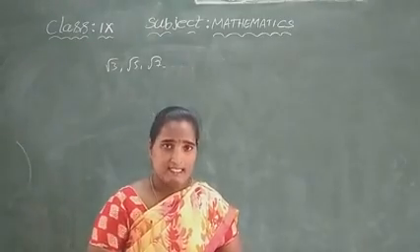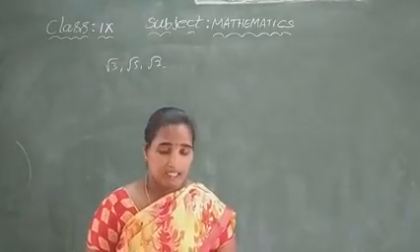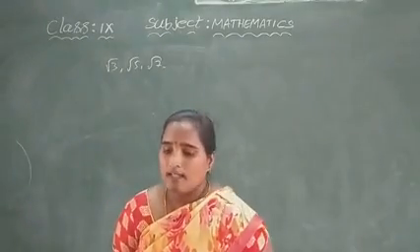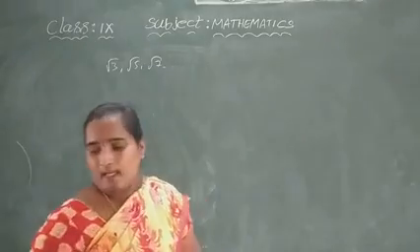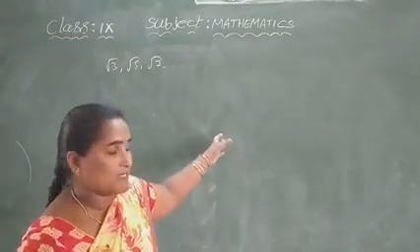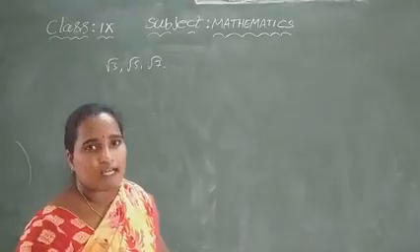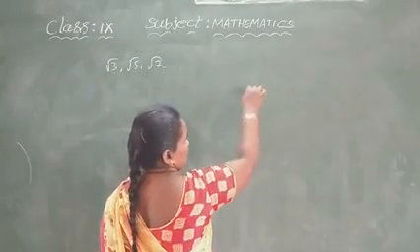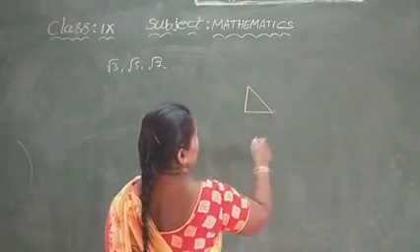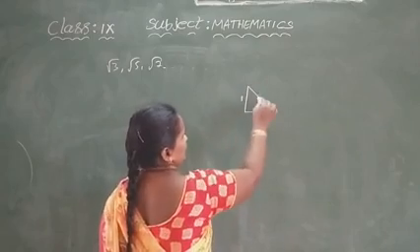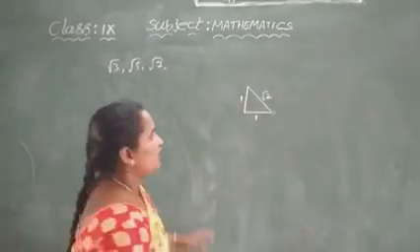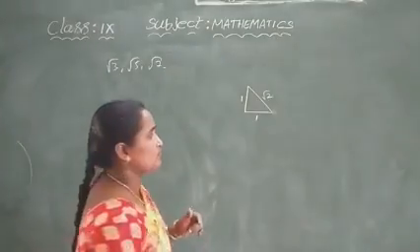Very important thing here is the Pythagoras theorem. Using the Pythagoras theorem, we identify root 2 on the number line. I will also explain the Pythagoras theorem before this topic. Take an isosceles right angle triangle. This is 1 unit, this is 1 unit, and this is square root of 2. How is it possible?